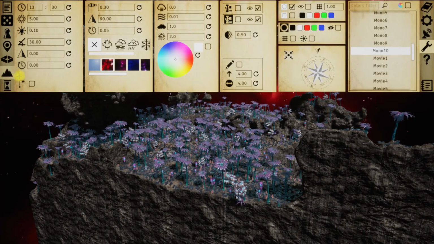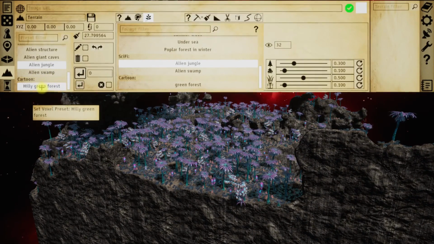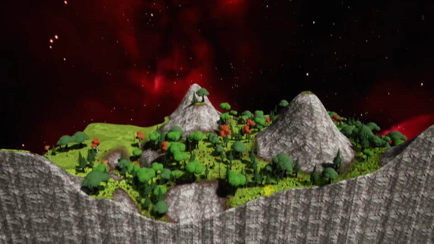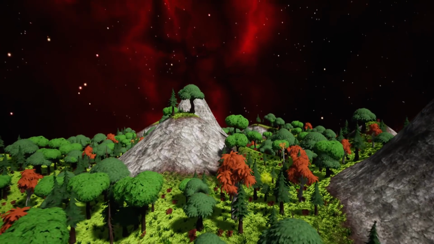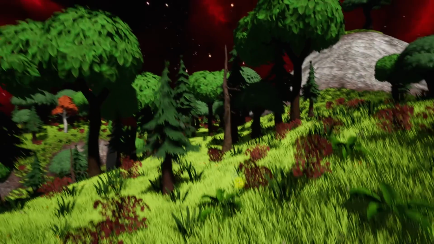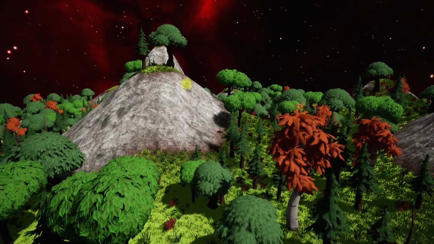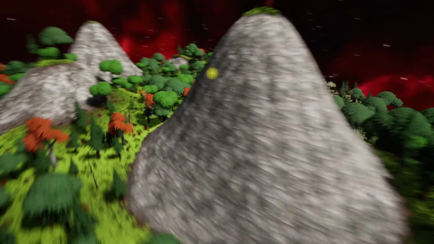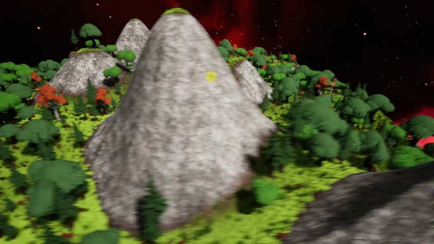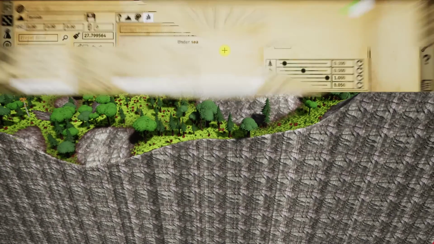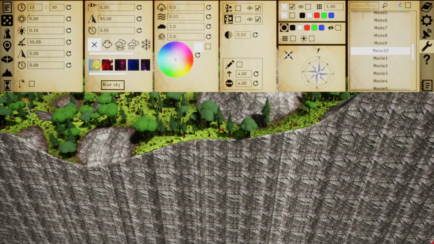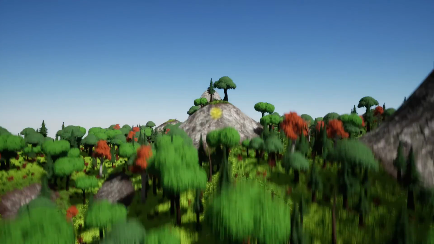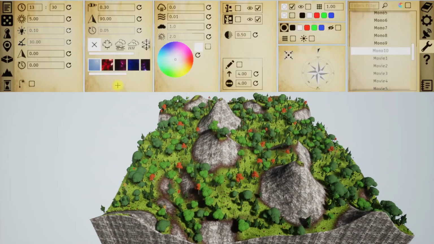Okay, and finally I have to show you my favorite, the cartoon green forest. So just to show you that we can really make a lot of different styles now, using different assets and type of terrains and different parameters for the terrains. You can see now, instead of mountains, we have those round hills, which fits perfectly the cartoony look of the assets of the trees. Okay. Oh, I forgot to come back in blue sky, of course. Yeah, much better like that. Okay, so that's for the procedural part of the voxel.